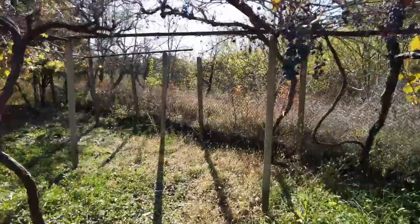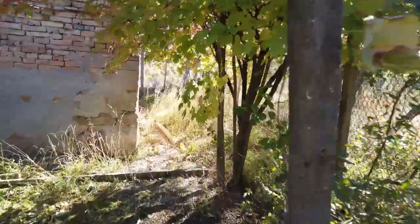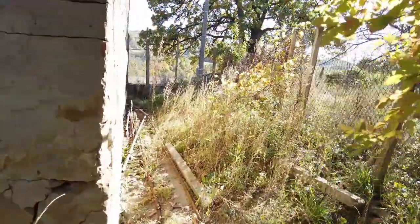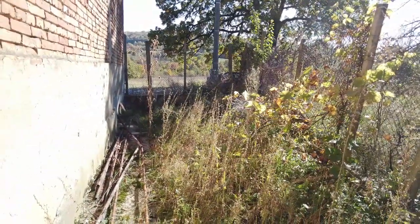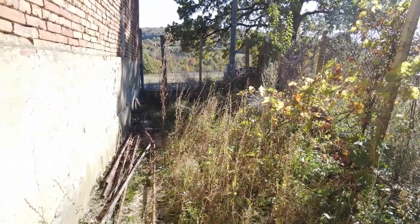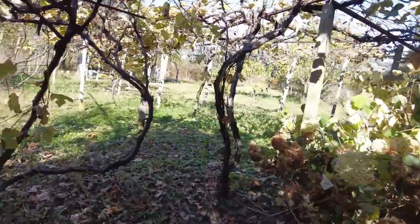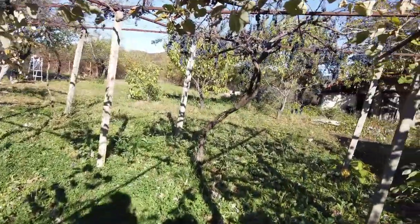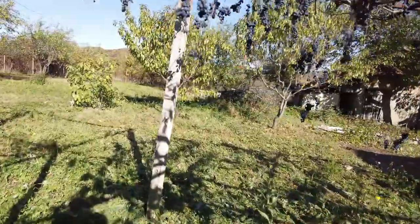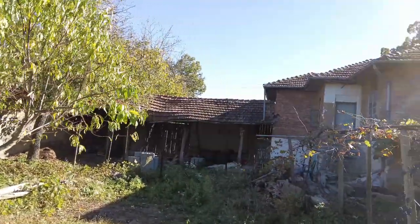And then if I come the other side of the property, you've got space down here too. So actually the space this side of the property, if it was cleared and organised, would probably fit a car. We were intending to use this as a separate entrance to the upstairs. So just to give you a bit of background, we were going to be renovating the upstairs as a one-bed apartment to live in while we did the rest of the house and a barn conversion. And then we would have a space ready for Airbnb rentals.